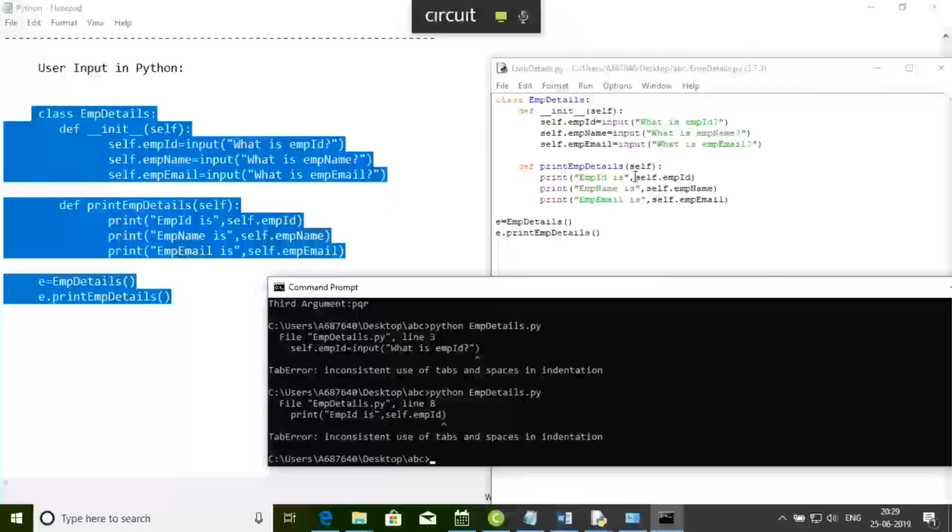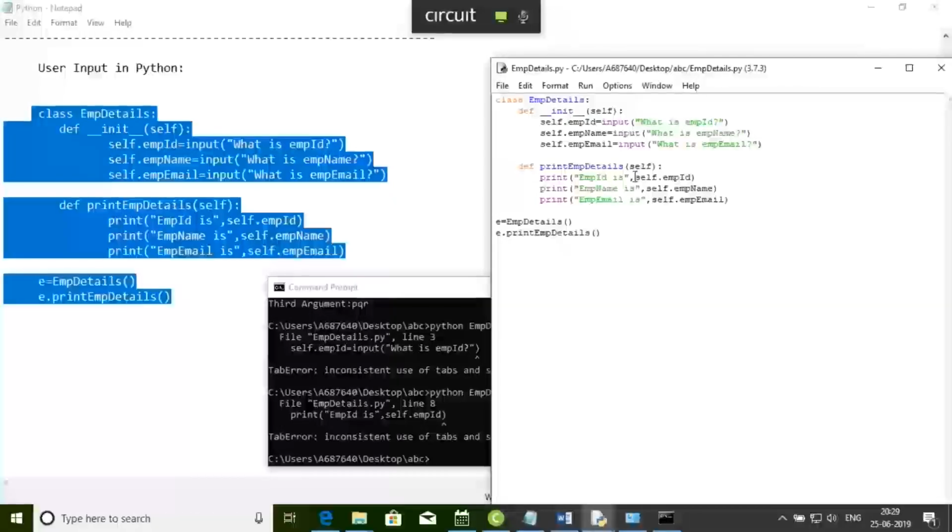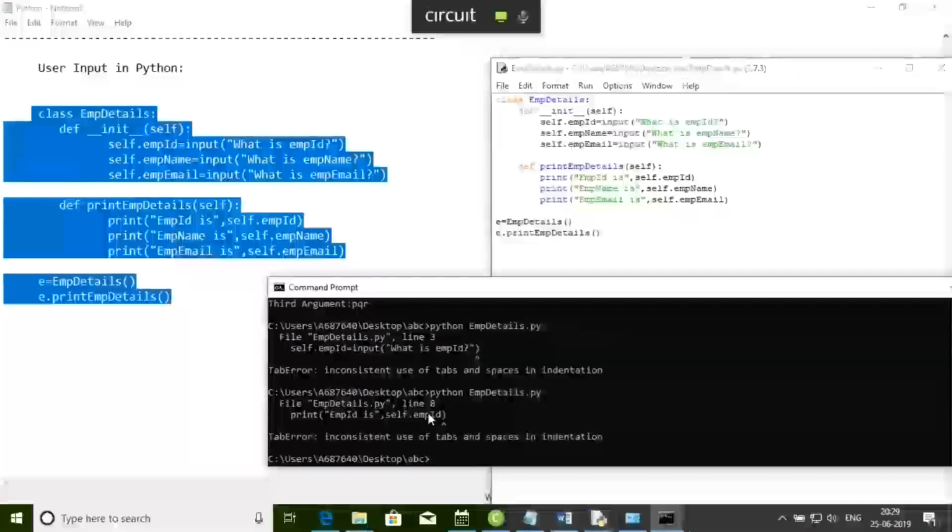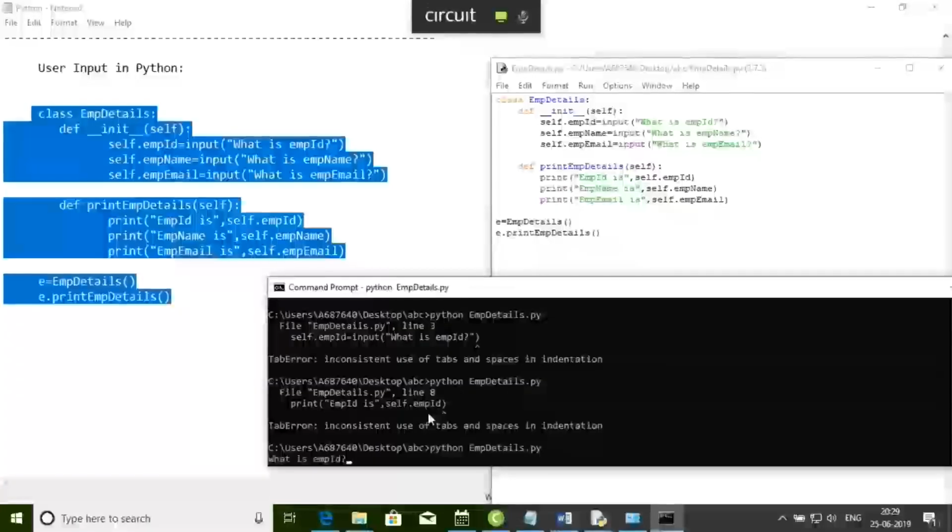Okay, now here is one point. If I want to print this variable like this, it's a variable, right? How can we print it here? Now this is a variable. One option is, save it, file save. See here, please enter the EMP ID.